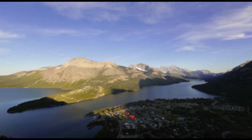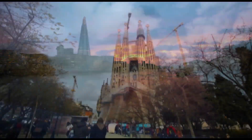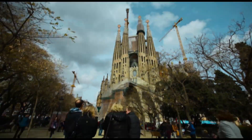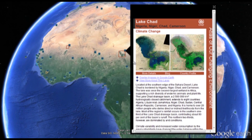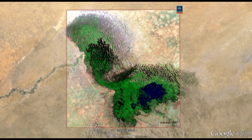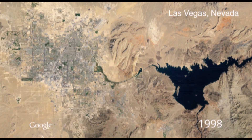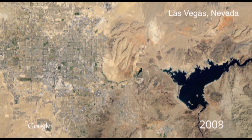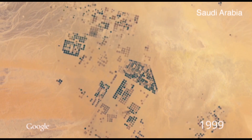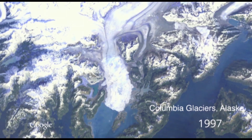Using Google Earth, we've been able to show people the world, but the most interesting things are actually when the world changes. Google Earth took things that had already been built and made them much more valuable. NASA and USGS have been taking pictures of the planet for a long time, but it wasn't accessible. We were able to take the archives of the Landsat satellite offline from tape and bring it online into Google servers, and combining that with an animated interface, we can now show the entire world over 29 years with monthly animations.